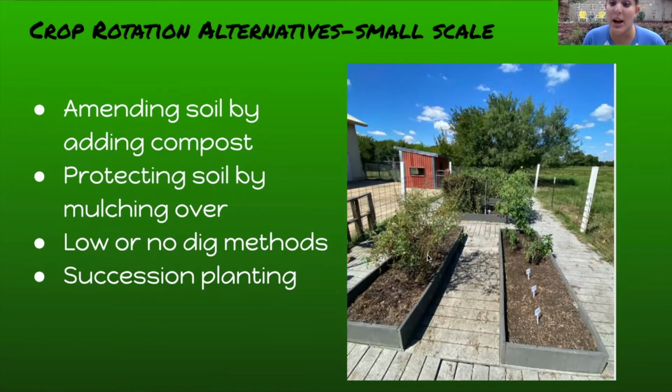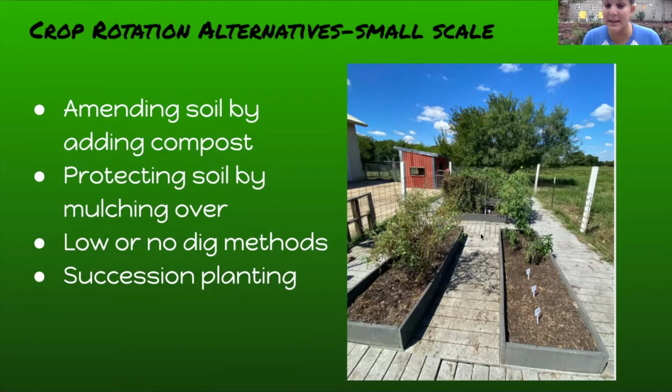This is something I'm trying for the first time right here in the garden beds: succession planting. Succession planting is almost like crop rotation in that you are using the same garden bed, but you are planting different things throughout the year. In traditional crop rotation, you have potatoes in this bed for the entire year, and once the potato crop is done, the garden bed is done, and you wait till next year to plant something else. Succession planting is different.